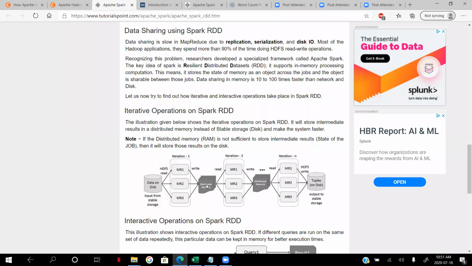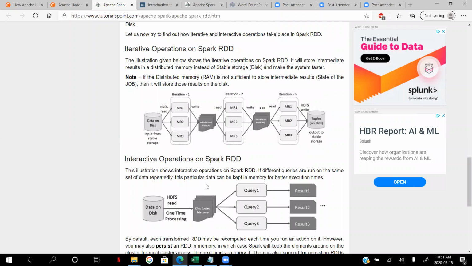All the mappers will produce this RDD, which is processed in the next stage, and another RDD is produced. That's why Spark is very memory intensive. You need a lot of memory in your processing in Spark compared to MapReduce, because the intermediate results are still in memory until your program dies and you write to the disk.